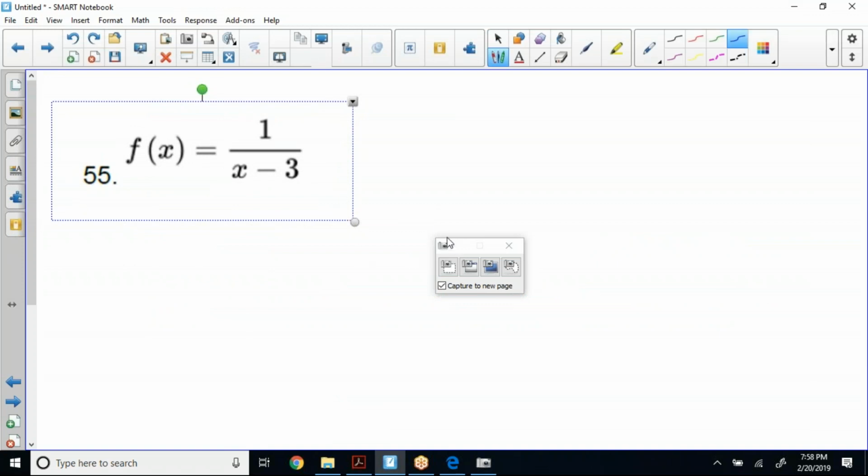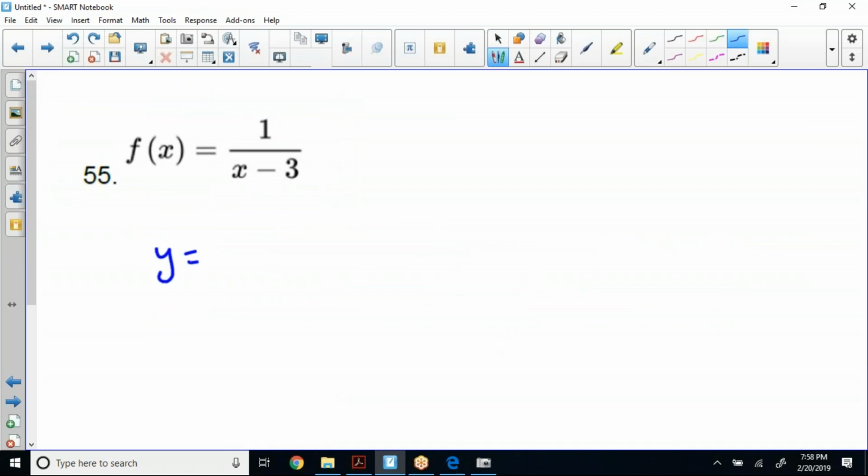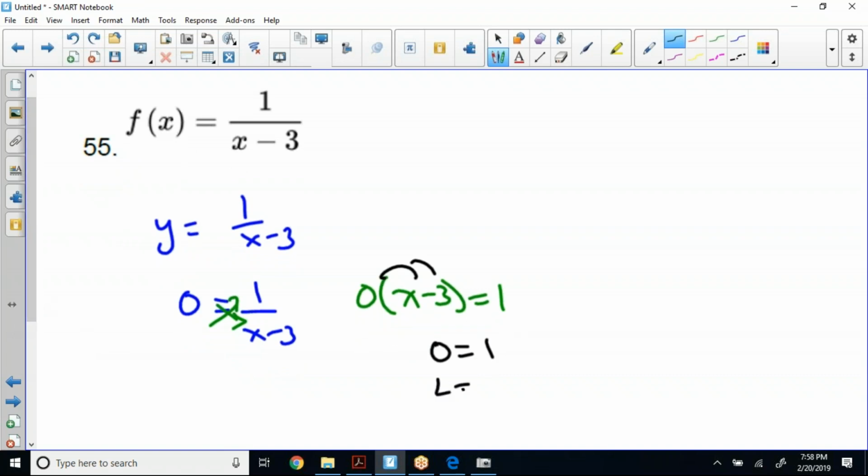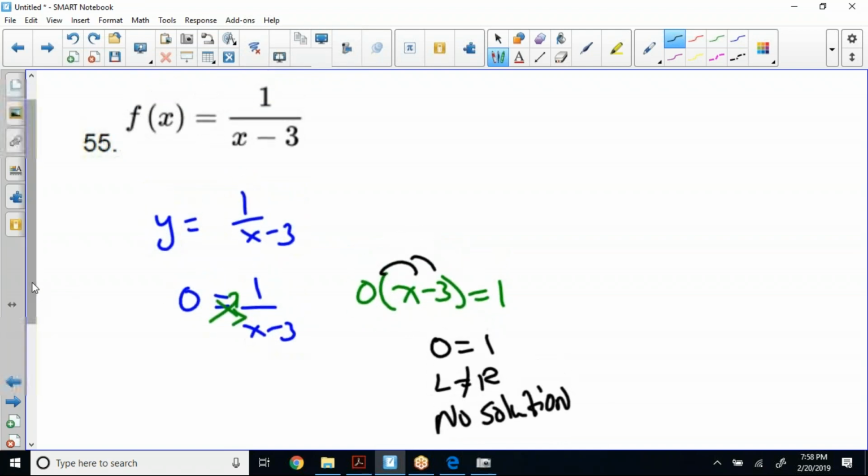Okay. So if you want the 0, so we said y equals 1 over x minus 3, right? So 0 equals 1 over x minus 3. Guys, watch this. It's not as hard as what you think it is. Cross multiply. 0 times x minus 3 equal to 1, right? Look what's about to happen. My variables drop. Does my left side equal my right side? So the answer is, guess what? That's right. So for an x value, it's not going to have one, right? It's no solution.